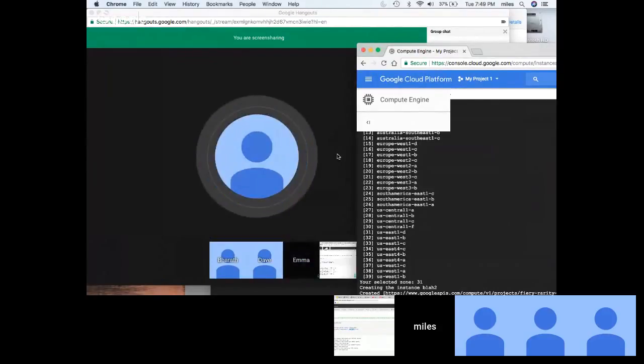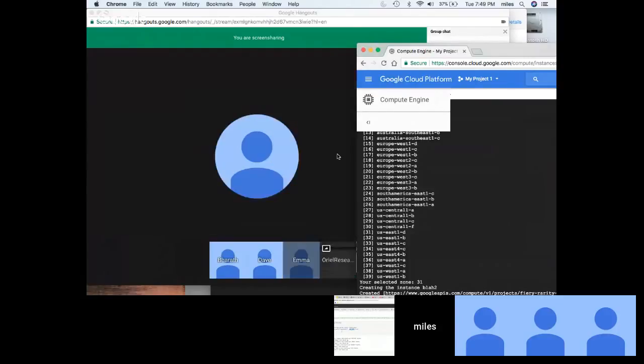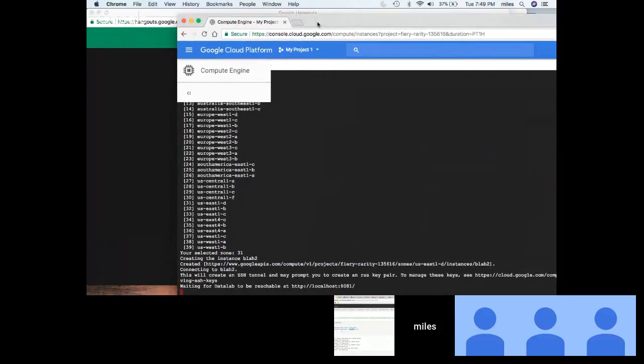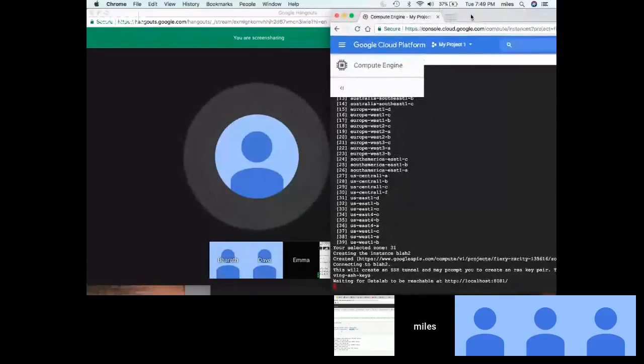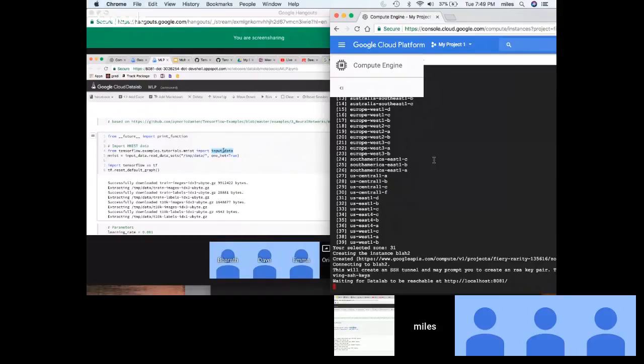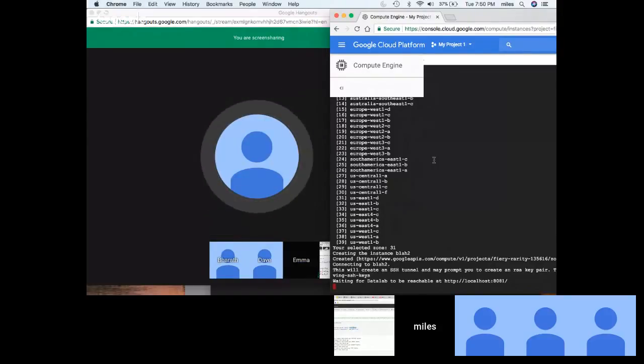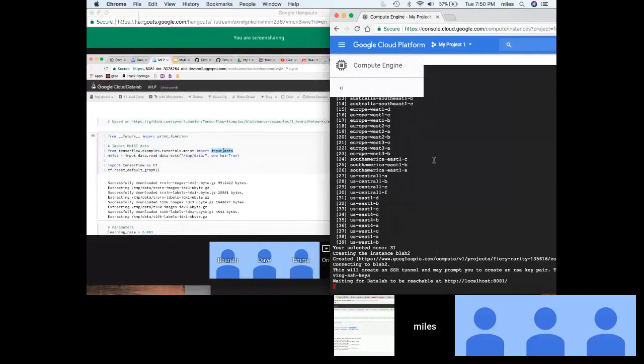Can I ask a question? Sure. In going through that tutorial, it looks like there are some utilities, like Google does some of the data importing for you in that input data read data sets. Is that right? One thing I'm curious about is how to import some arbitrary other data set I have. Okay, a few options.